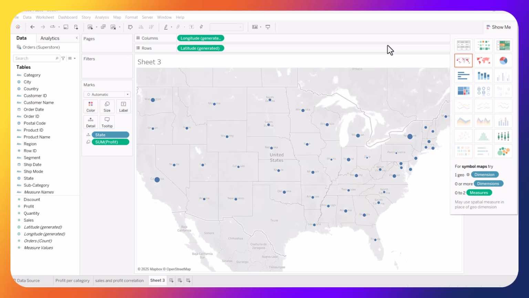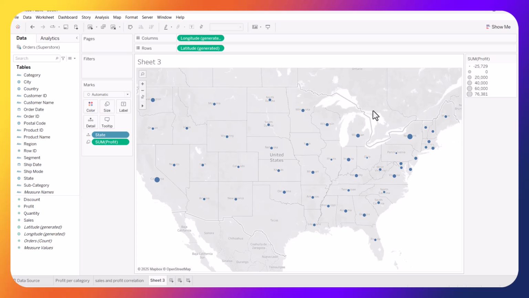You are going to be using an internet connection for you to create a map visualization in Tableau. So what this map is indicating is that the bigger the circle, the bigger the profit. You can see that the highest profit made per city is New York. So New York City generates the highest profits, followed by California. Then you can see here that these small dots are actually representing loss as shown by this particular information.